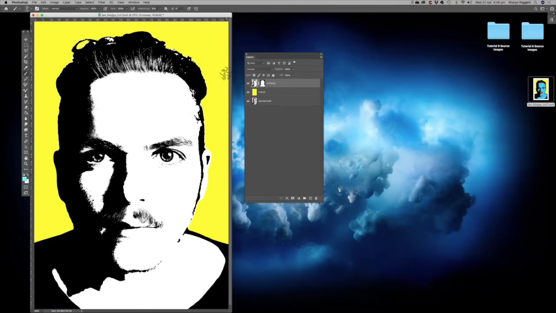And hit OK. All right, so from here, we're going to make this layer transparent so that we can start to see the color when we put it in underneath. So to do that, we're on our cutaway layer again. In this layers palette where it says normal, we're just going to drop down to multiply. And that's just drop the white out. All right, so we're going to click on our color layer again. And then we're going to come down the bottom here and add a new layer. So just creating a new layer.